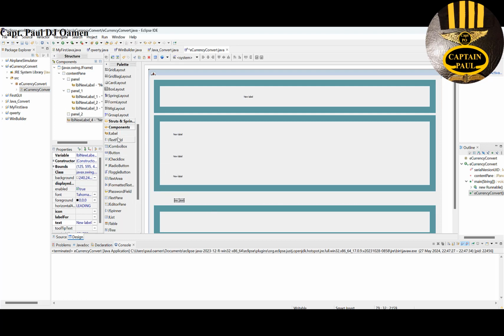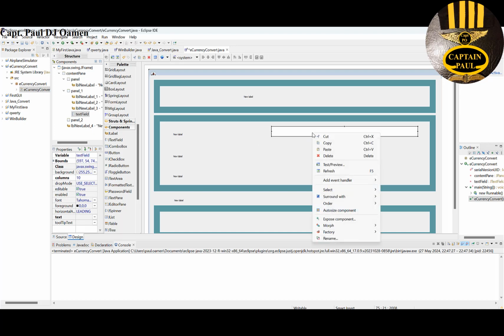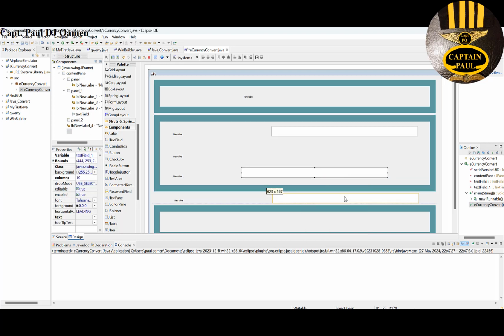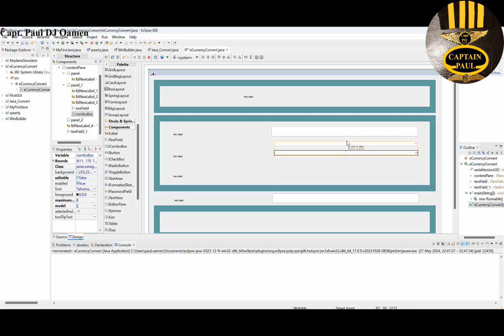Then the text box right here. Okay, I'm going to copy that text box and just paste it right here. There we go. Then I need 2 combo boxes, one here and another one. This is going to be for the currency. Right click, copy and paste.